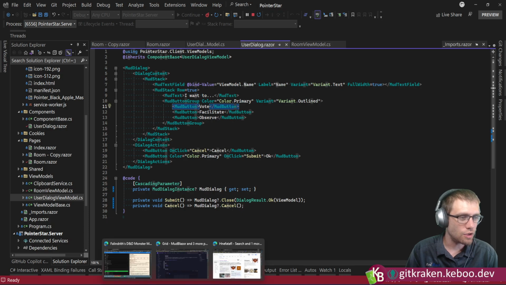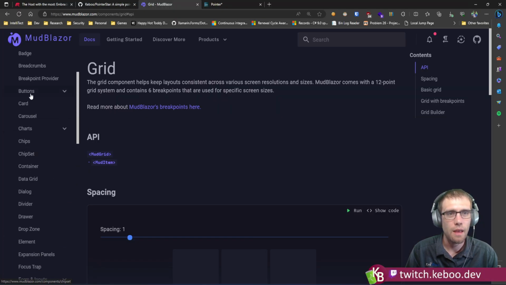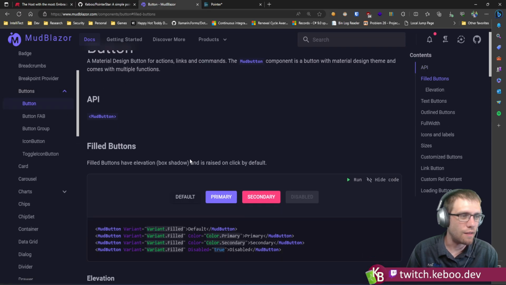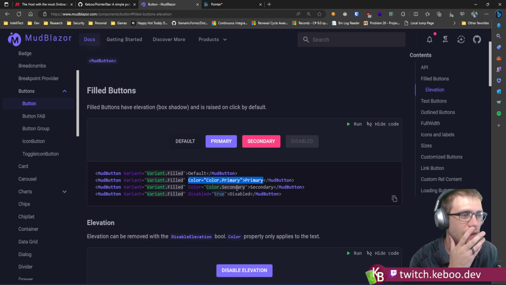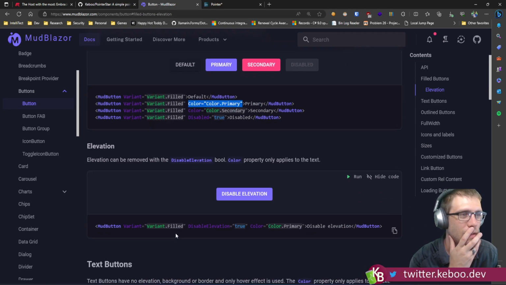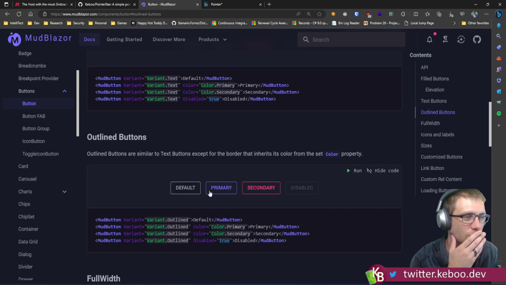So let's jump back to the button, because I want to take a look at this, and this is one of the things that I love the most, the setup here. I think what I want to do is I almost want to just bind this one up here. We're using these ones though. So we almost want to drop variant outline.